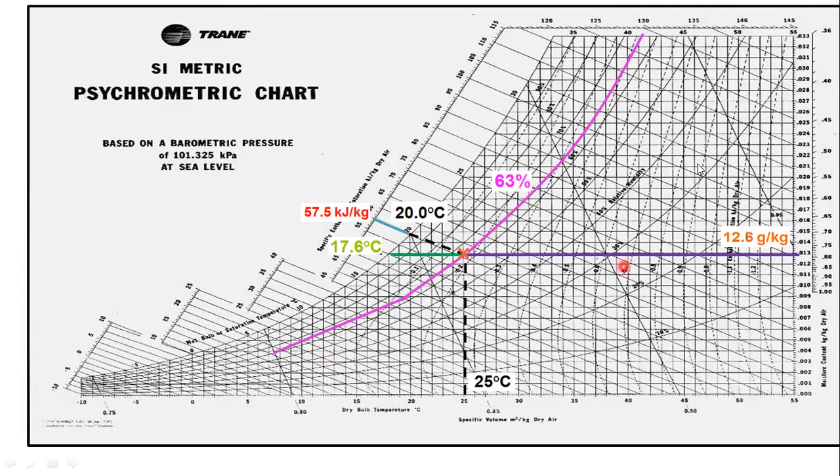To find the relative humidity, this curve shows the relative humidity in percentage. This pink colored curve I have shown in this diagram, drawn through our intersection, shows the relative humidity for this numerical. It is between 60 and 70%, near to 60%, so it is 60%. In this way we have found the enthalpy, the dew point temperature, the relative humidity, and also the humidity ratio in this psychrometric chart. I hope you have understood how we find the different thermodynamic properties of moist air through this psychrometric chart.